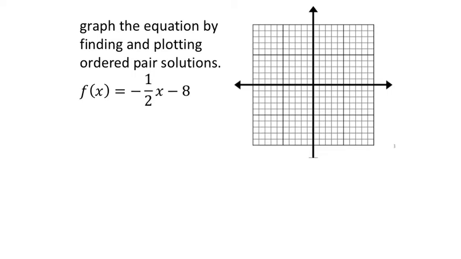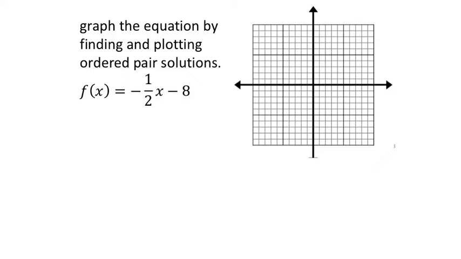All right, so here's our next example. And again, notice that the format of the function has changed. Whereas before we had the x's and y's on the same side of the equal sign, now it's just y equals negative 1 half x minus 8. I know that's not a y, you guys, but remember function notation f of x, that indicates that's the y value right there, all right?